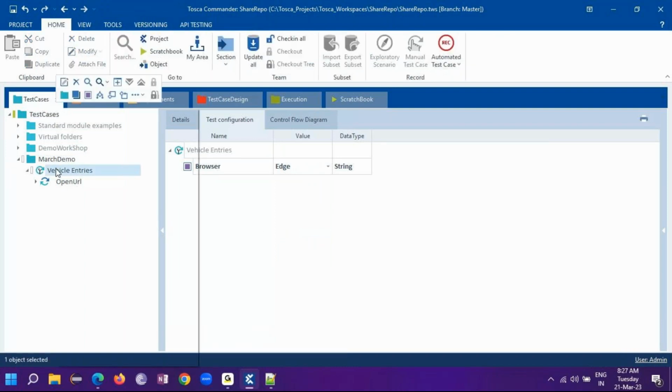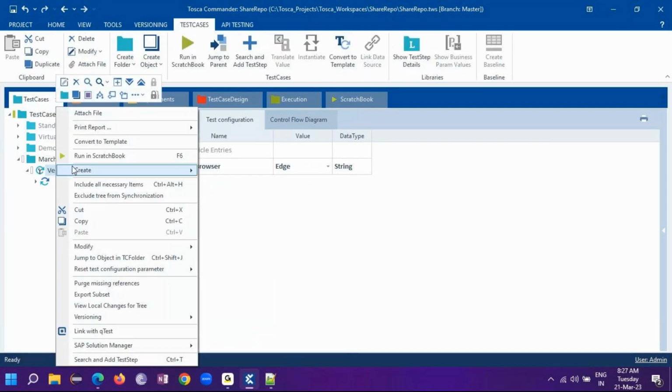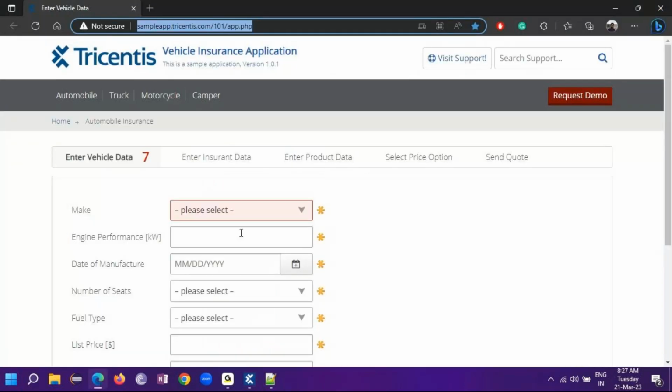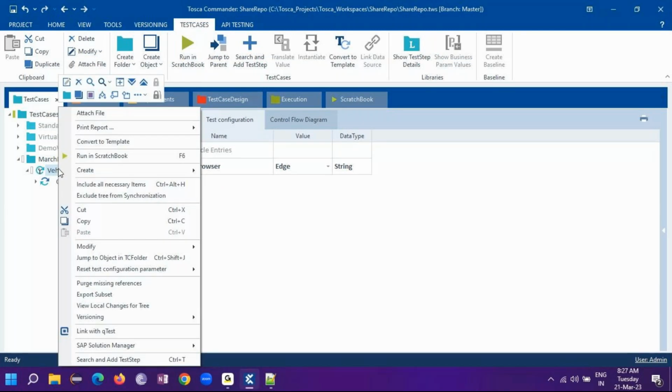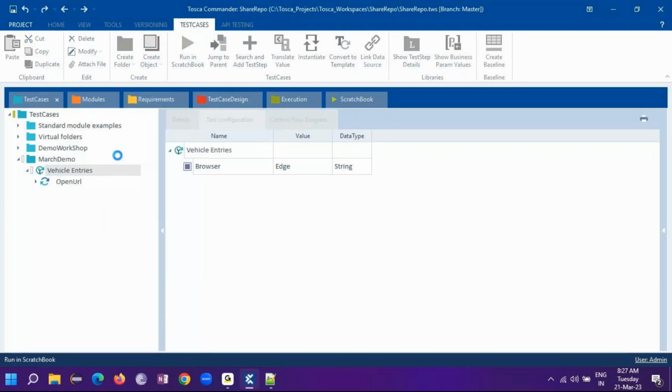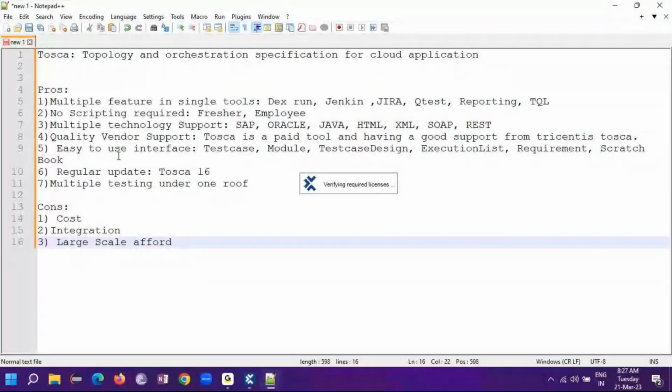I will close the browser first, then do a right click and click on run in Scratchbook. Automatically it will launch my browser. Before starting, it will verify your license.